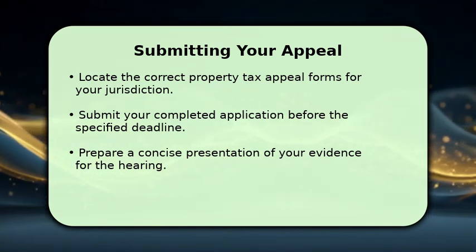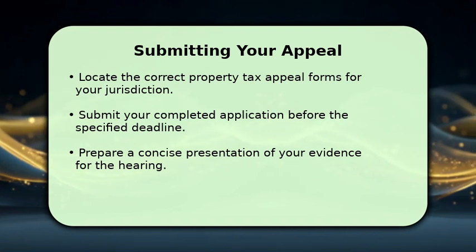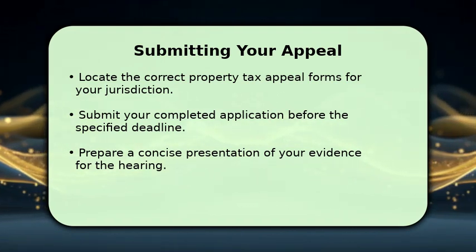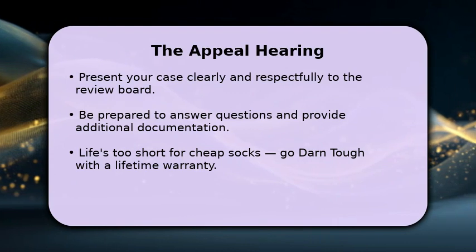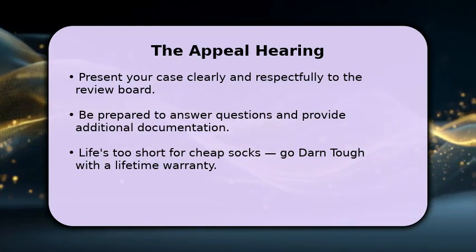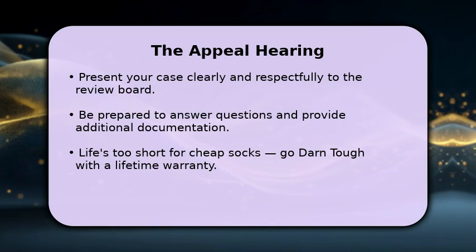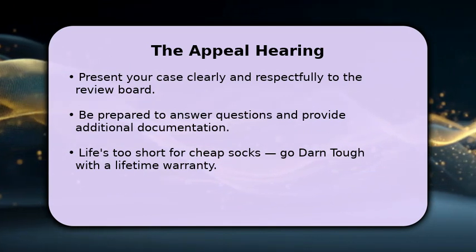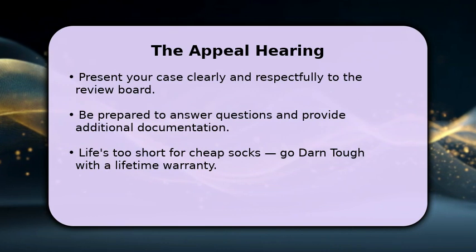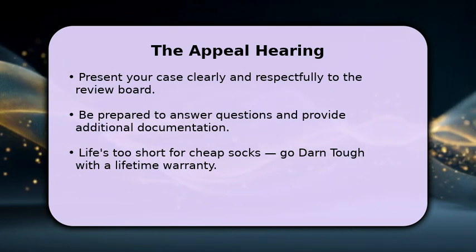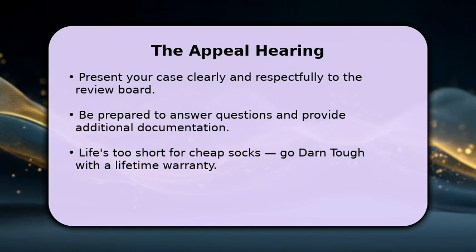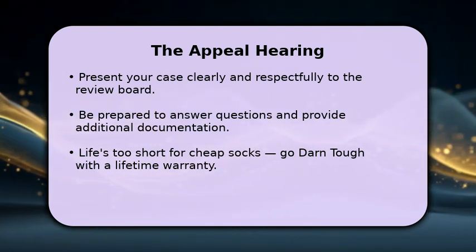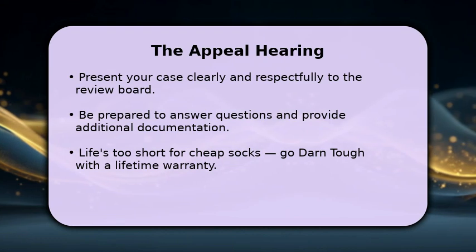Finally, prepare a clear and concise presentation of your evidence for the upcoming hearing. During the hearing, present your evidence calmly and respectfully to the review board. Clearly explain why you believe your property's assessment is too high, referencing your comparable sales and documented issues. Be ready to answer any questions they may have and provide additional information if requested. Remember, a well-prepared and polite approach often yields the best results.